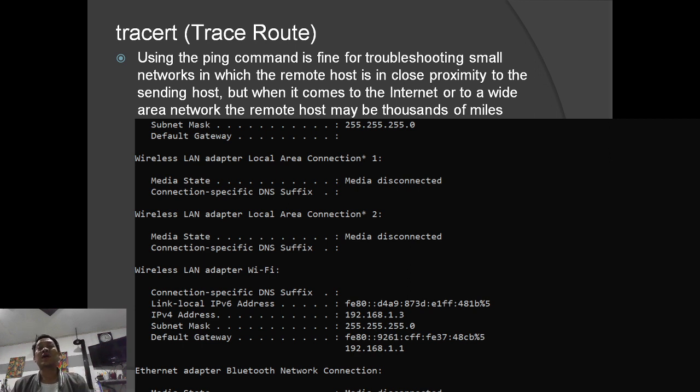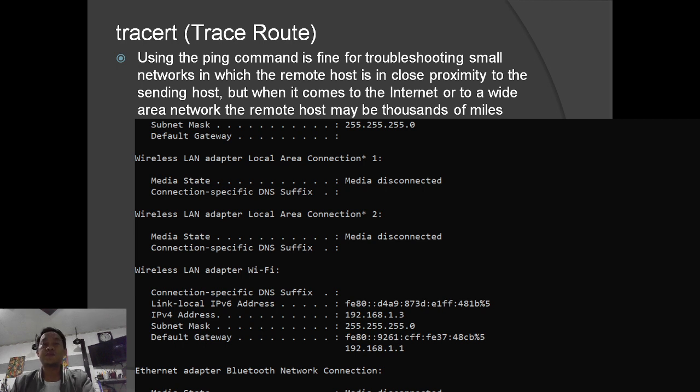So the purpose of this one is to check kung saan siya humihinto or saan siya nagkakaproblema. Okay? So meaning to say, if there are mga putol on your trace route, there's a possibility na on the path going to your destination, there is a problem with the connectivity. Okay, matatrace nyo rin na kapag lumabas na yung na-trace nyo that the IP of your gateway, which is your router, is okay naman. So meaning to say, it may be the router outside of your network. Okay, so that is the function of the trace route.